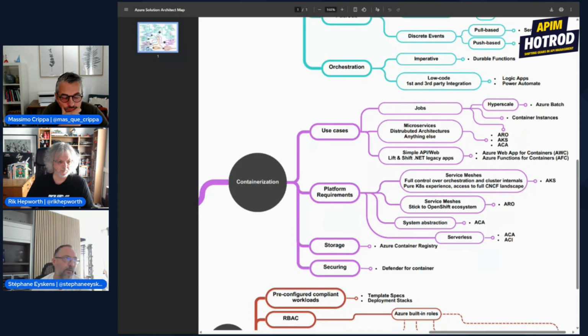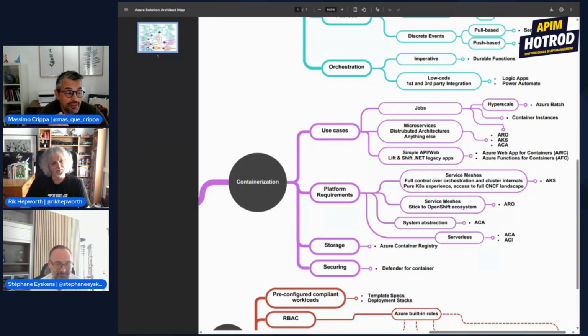Also the maturity, Rik, you mentioned that already earlier. Operating Kubernetes is much more involved, even though it's becoming easier, right? AKS is evolving towards more and more managed from Microsoft. But still, if you have microservices, to take the classical example, Container Apps has been built from the ground up for this. And if that is your reality, then it might just be good enough for what you need, and then don't go for AKS, where the complexity is definitely higher than using just Container Apps or even just Web App for Containers and so on. I think that's the trade-off that we are mentioning, Massimo.